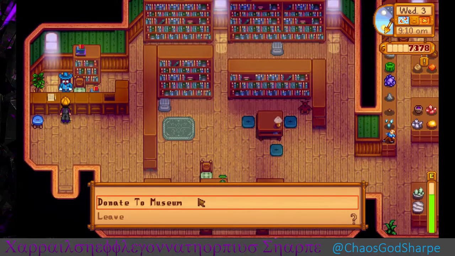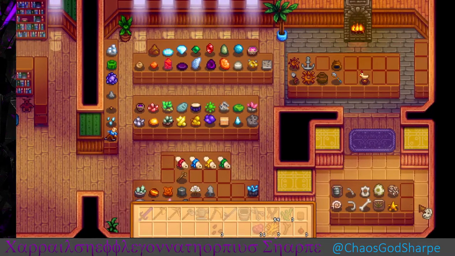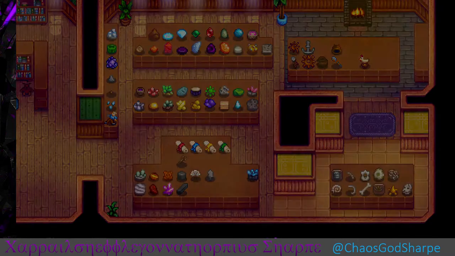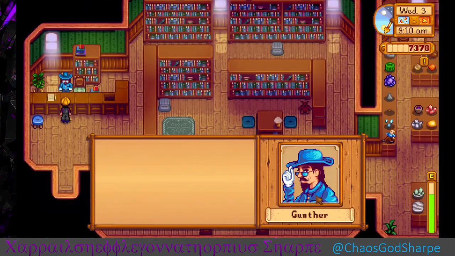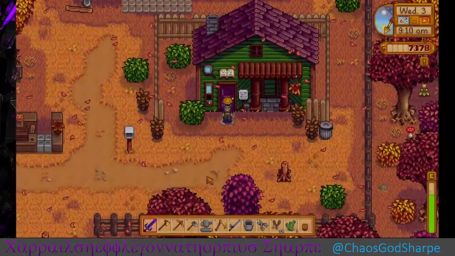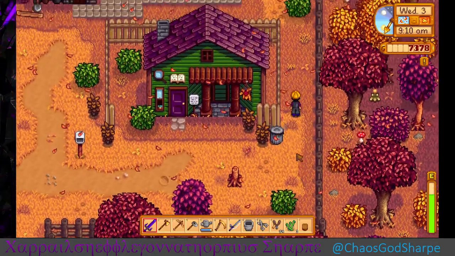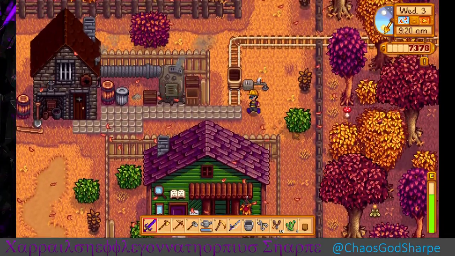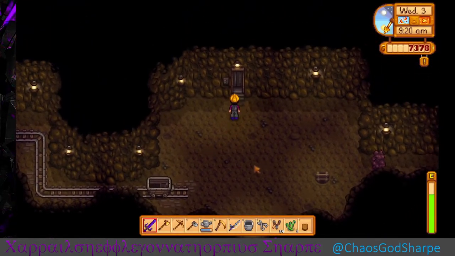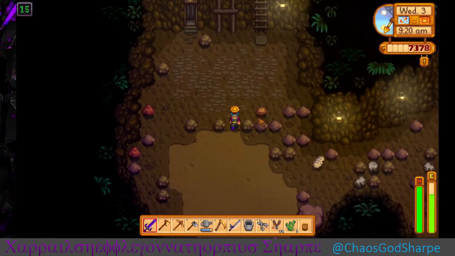Hello, Gunther. I have something for you. Boom. It did not give me any further prizes. I was not expecting that. I also should have put the garden pot away, but it's fine. We'll just head to the mines and keep working on this bug meat gathering.